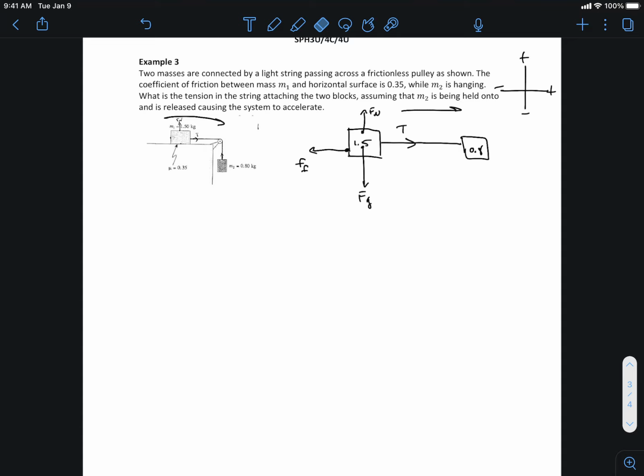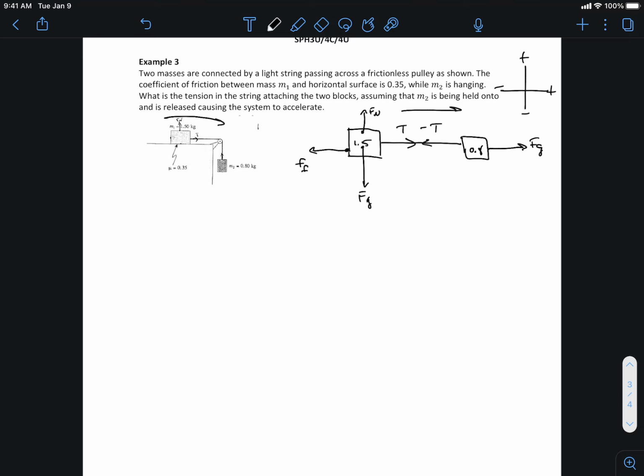Once we look at that, I think that's pretty much it on the first box. The second box is a nicer question from the standpoint that it is not touching a surface, so we don't have any friction. There's no normal force, no friction. It's just gravity and the tension in the rope. That's what makes this question a little bit easier. With negative tension, and this way we're going to have the force of gravity acting on that box. Everybody okay with the setup on that?